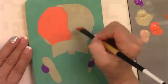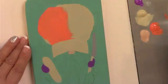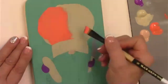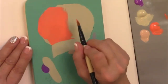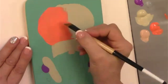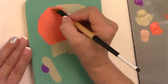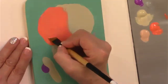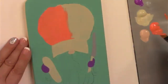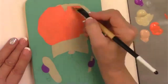I want to smooth it nicely. When basing this in I have two choices: I can either smooth it from top to bottom, or I can do a slip-slap. But either way, you've got to make it consistent throughout the hat. If I stop in the middle and start pulling from the middle I'm going to get brush marks right there, so I've got to come back and pull smoothing strokes all the way from the very top to the very bottom without stopping. I can slip-slap it on to begin with, but then come back and pull your smooth strokes.